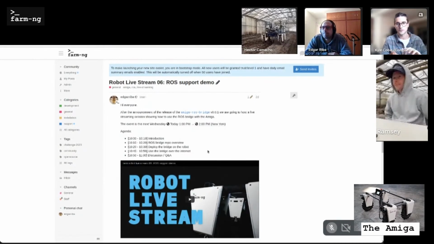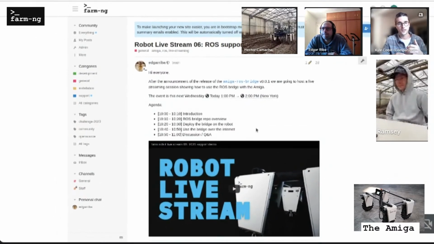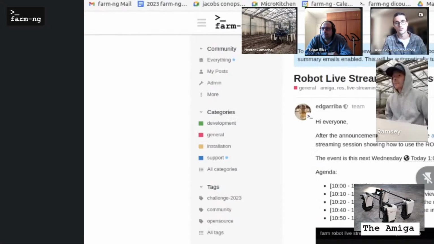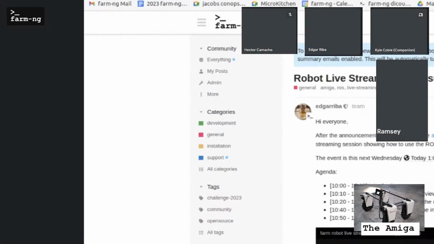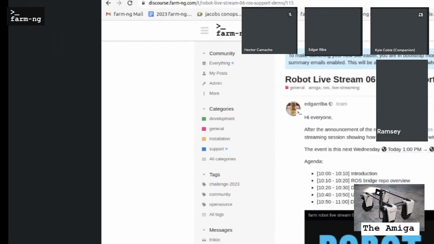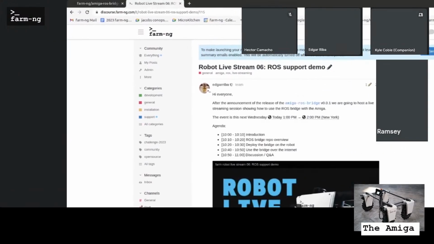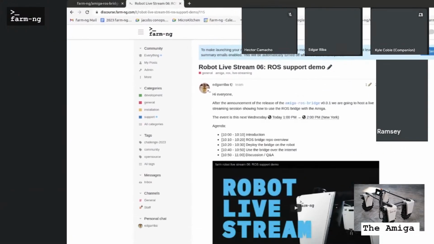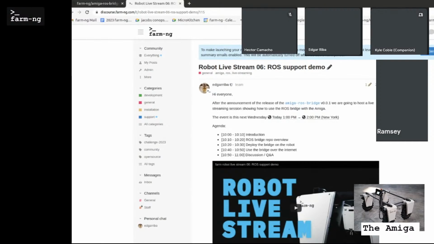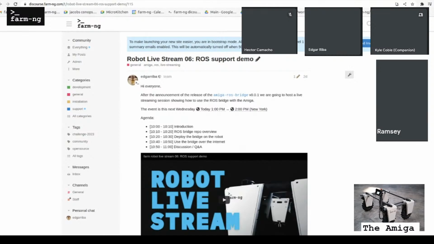For the demonstrations of deploying it on the robot, we'll have Ren and Hector there showing that, since they're boots on the ground. For connecting over gRPC, you can actually do that from anywhere in the world, so we'll have Hector demonstrate that from Spain. Then we'll open for discussion and questions. Please post in the chat if you have anything you want us to cover or questions about anything we say. We also want feedback on how you plan on using this ros-bridge so that it can guide the direction we take it going forward.